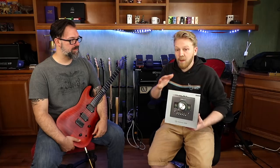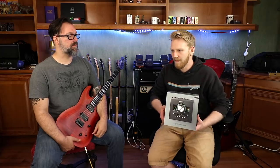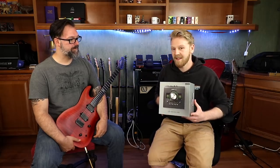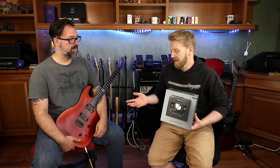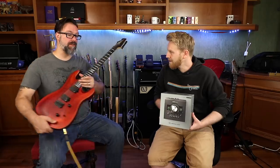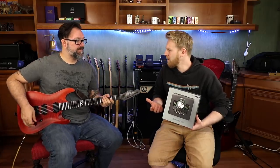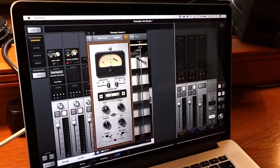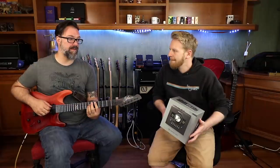This is similar to a Kemper — a small rack unit that can emulate hundreds of thousands of guitar amps really well. This does the same, but the technology is slightly different, and it doesn't just do guitar stuff. All of the guitar you're hearing right now is just the Apollo Twin. The signal chain is a Marshall JMP with an Ibanez Tube Screamer into the front, plus Universal Audio reverb on there as well. I've recorded with these pieces of gear for real and this sounds just like it — check this out.